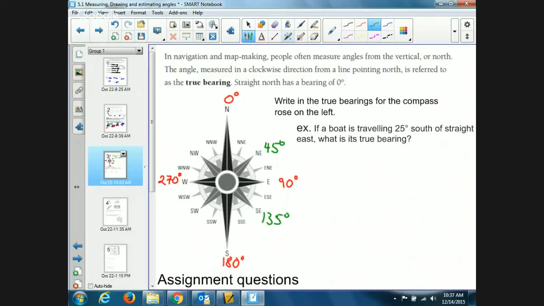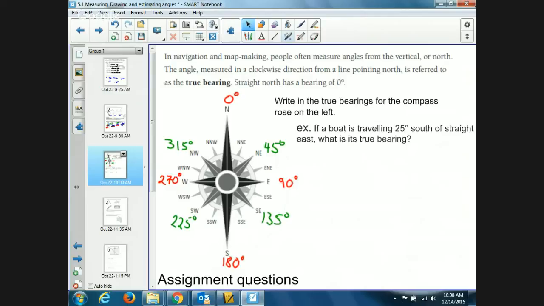Likewise, southwest, 180 plus the 45 degrees, it's in the middle. So 180 plus 45 degrees is 225. Lastly, the 270 degrees at west, so you're going northwest. You've got to add it up and you get 315 degrees.